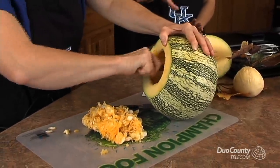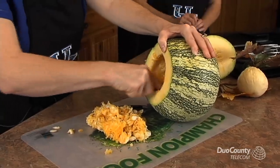Now, do you roast the seeds of a Cushaw like you do a pumpkin? You very much can. And those are good. That's a good point to bring out, because, of course, those are going to be rich in your fiber and your vitamin A as well. But we have it pretty well cleaned out. So I'm going to let you take this, Kelli.